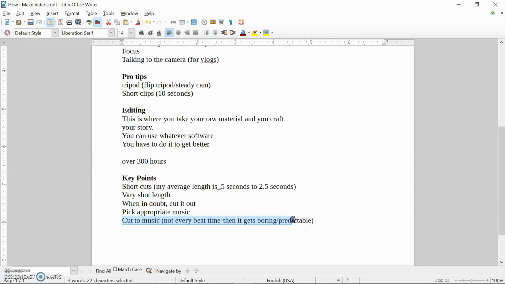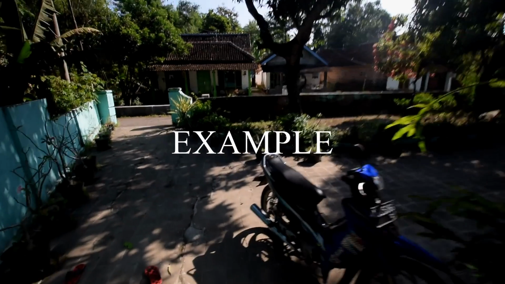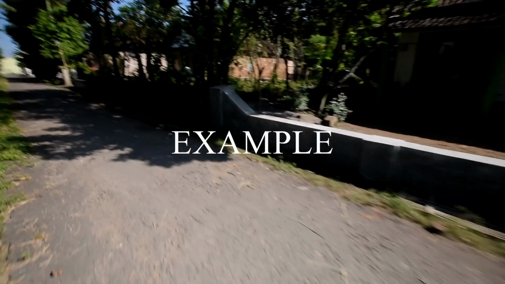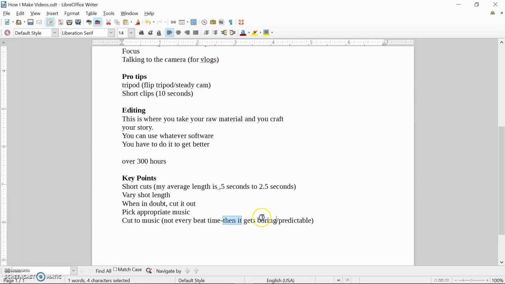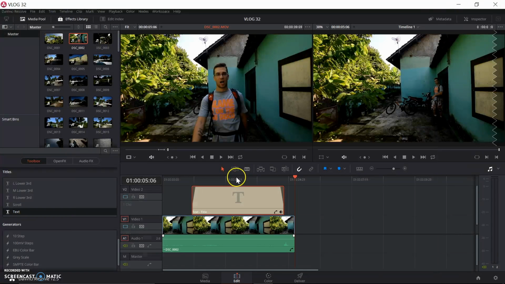There's another thing that I like to do, which is cut to the music. So if there's a certain beat like 1, 2, 3, 4, 1, 2, 3, 4, I might cut on the 1. So it's cut 2, 3, 4, cut 2, 3, 4. When you cut like that, it almost looks like a music video, but you don't always want to cut on the same beat because you don't want your audience to predict when you're going to cut. You want to always keep them guessing and always keep them engaged.